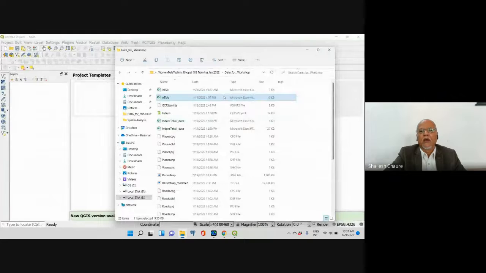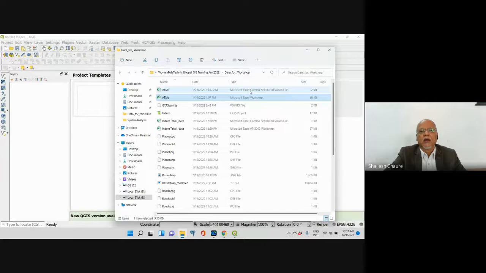So now we have one more file here. It is Microsoft Excel comma separated value. If you closely see it, you'll find that the icon is different here. Now you might be wondering if it is still an Excel file. No, it is not an Excel file, even though it has been created using Excel. Excel has assigned a typical icon to this, but this icon is different than the Excel workbook icon.